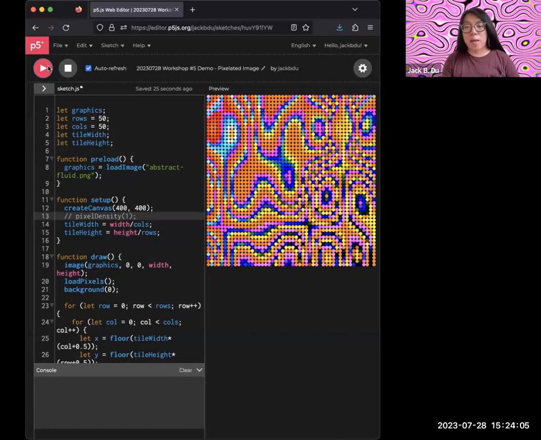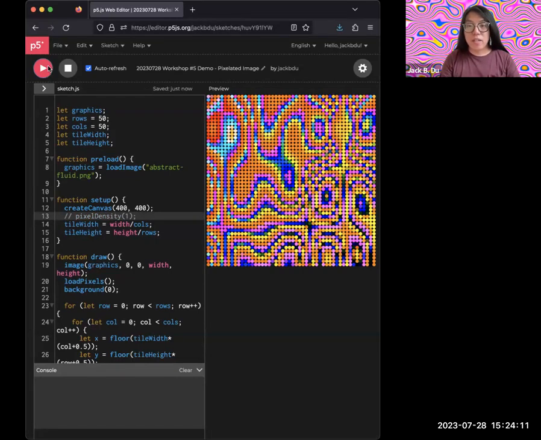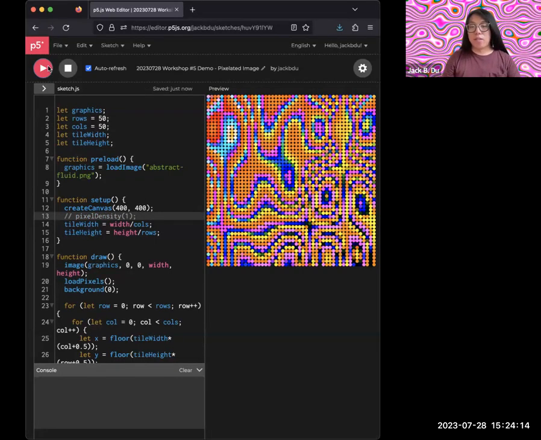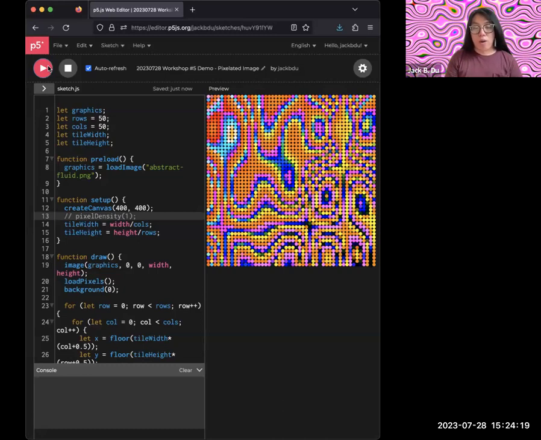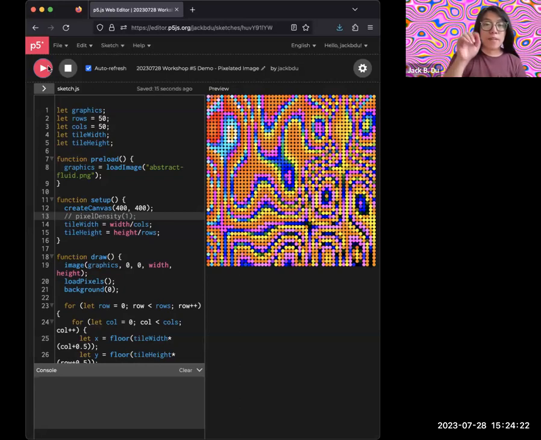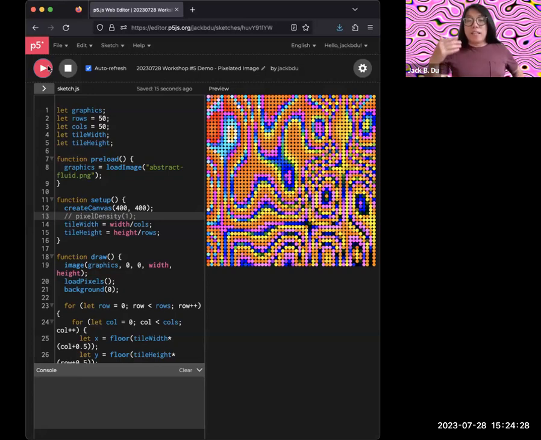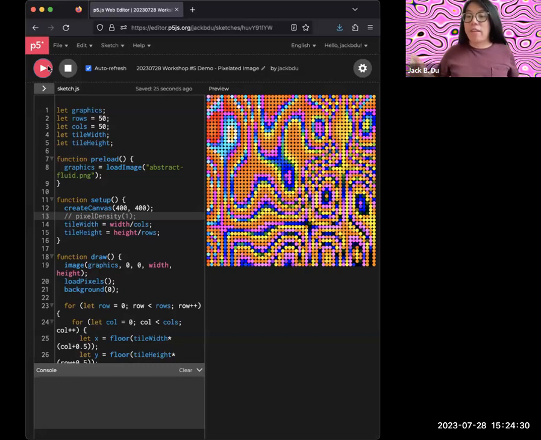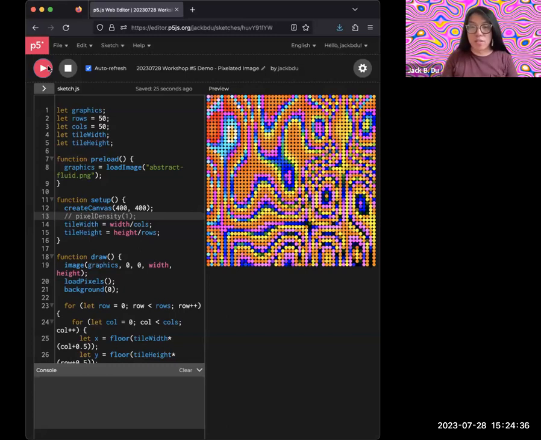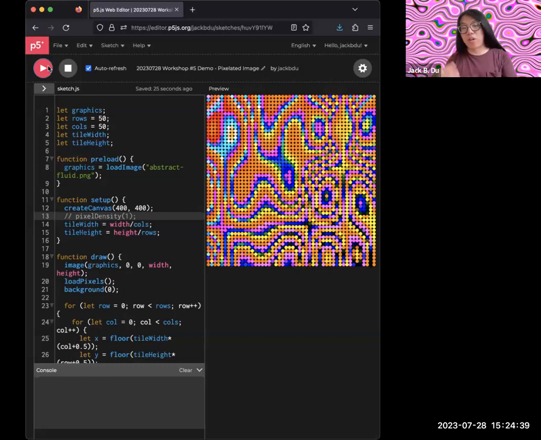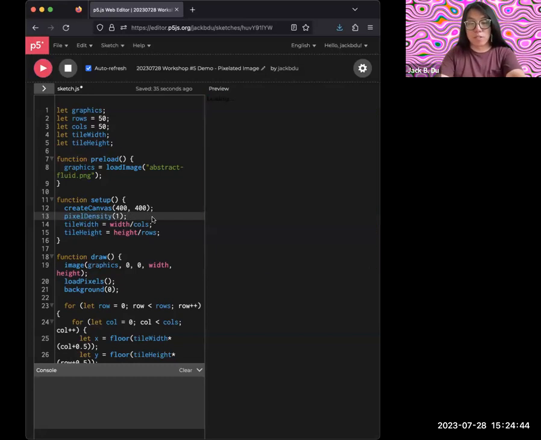If you have a fairly new laptop or computer, most likely you have a high density screen. Otherwise, if your screen density is already 1, then that doesn't make any difference. However, keep in mind that if you'd like to share your sketch with other people, the final result depends on the pixel density of the person who is viewing it. So even if it works on your screen, it does not necessarily work on other people's screens. So if you'd like to be sure, you can switch it to pixel density 1.